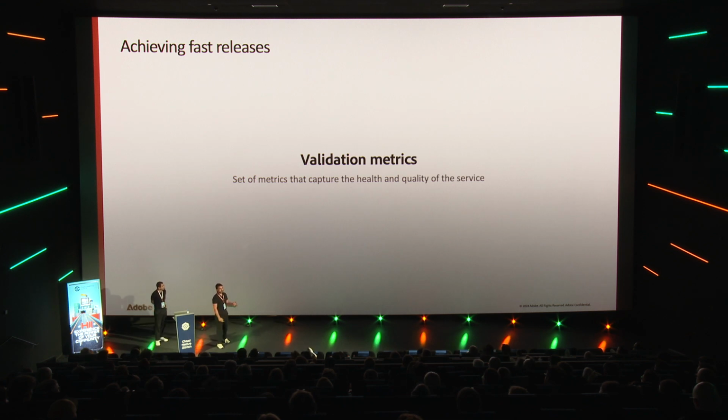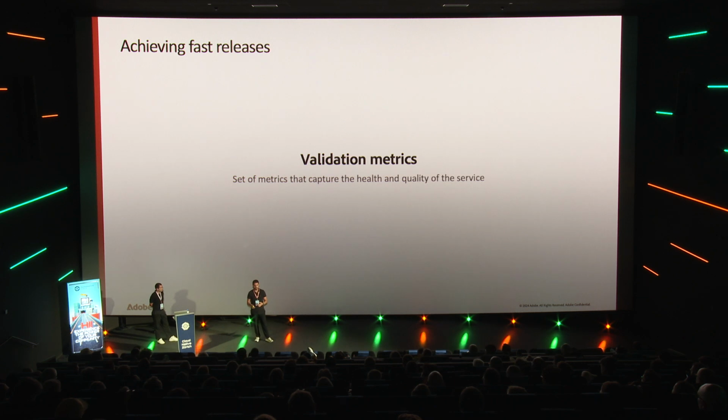Also, we needed validation metrics. We need to understand, when we're deploying code, if that code brings any problems or not. So we needed to come up with a set of metrics that would give us visibility over this entire 15,000 namespaces in an easy way. And this was tricky because you cannot come up with metrics that are application specific. You need to look at a higher level and basically look at simple things like percentage of environments that are coming up, percentage of environments that failed.